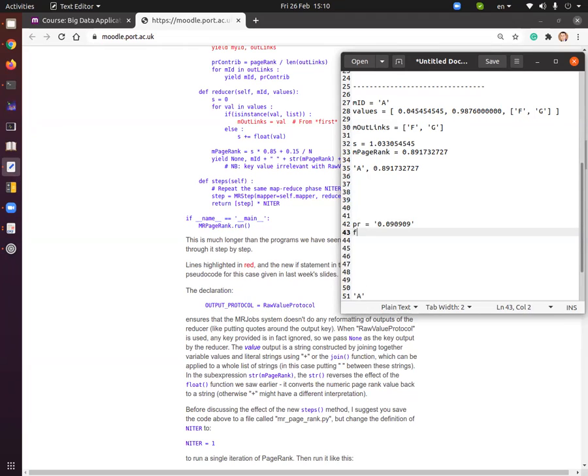If I write float PR, this command returns a float number. And now here, if I set number equal to this one, the number will be equal to 0.099.